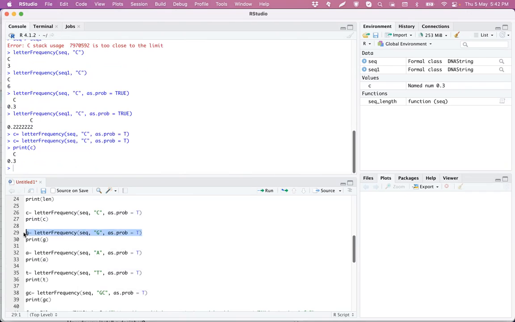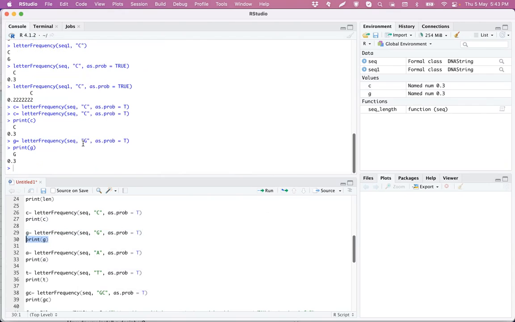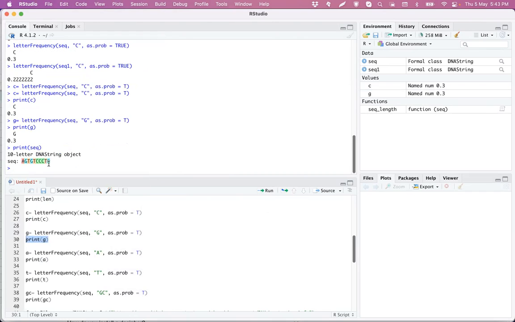So now we get print C 1, and we do the same for G. And G gets here. We also have 3 times G in our sequence. Let's verify that. Print seq. Yes, there are 3 G's in our sequence.